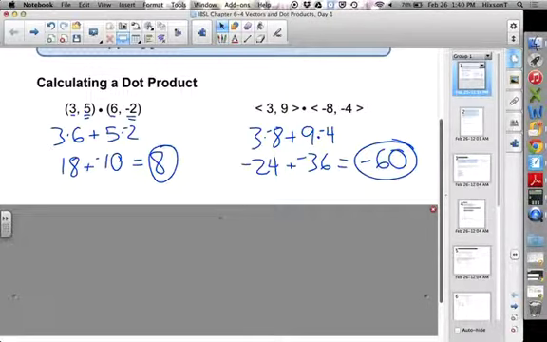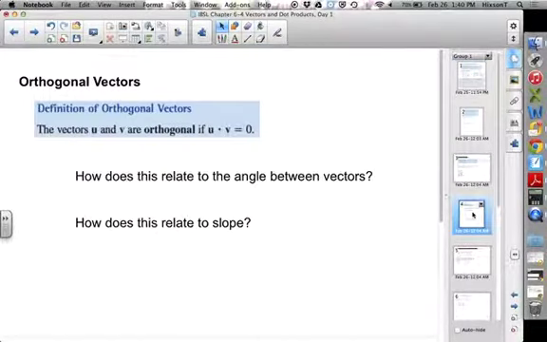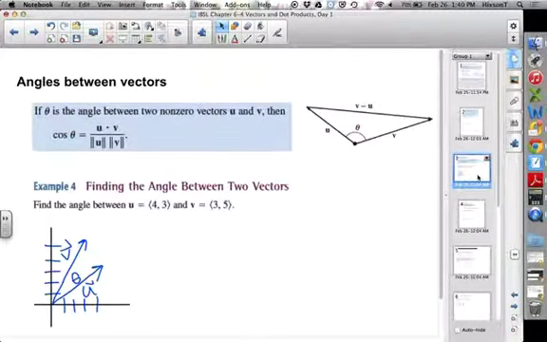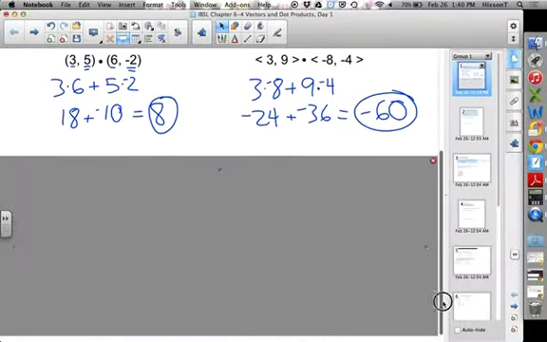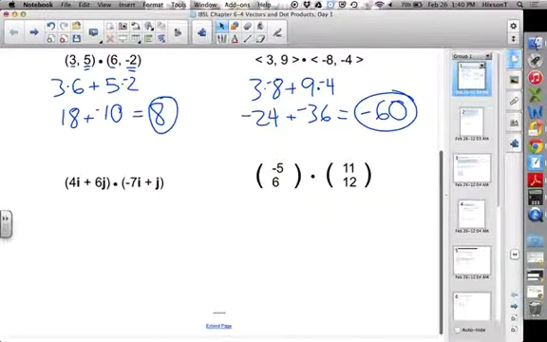What would a dot product be necessary for? It's part of the formula that we're going to look at for the angle between two vectors. So u dot v over the magnitude of u times the magnitude of v is going to equal the cosine of the angle between the vectors. That's what we're building towards here. How about you practice with a couple of these? Again, some different notation, but they're all vectors.